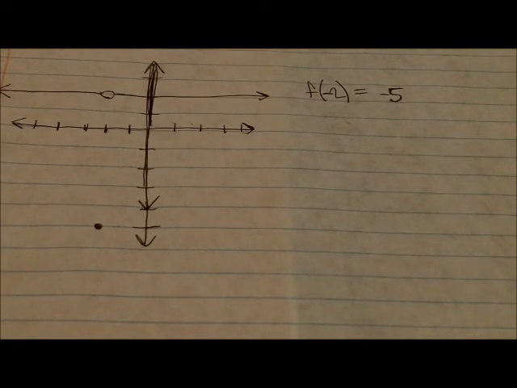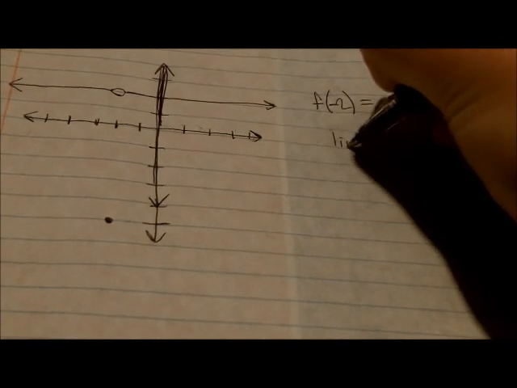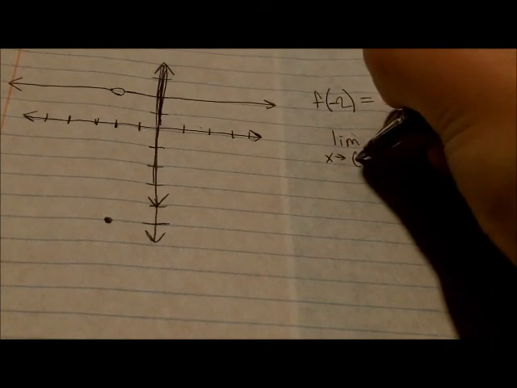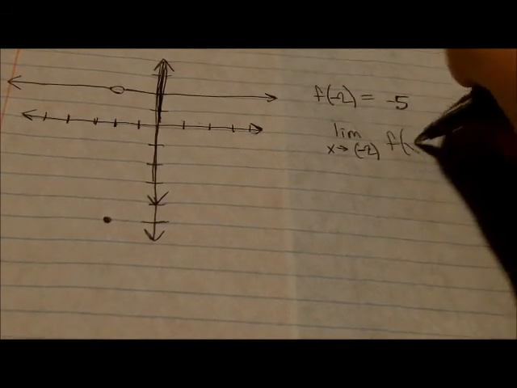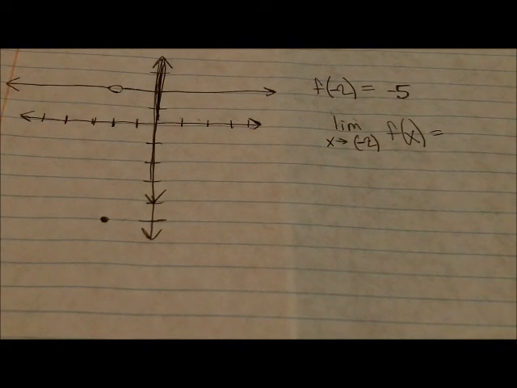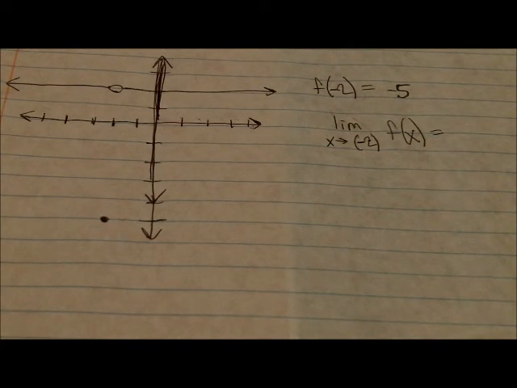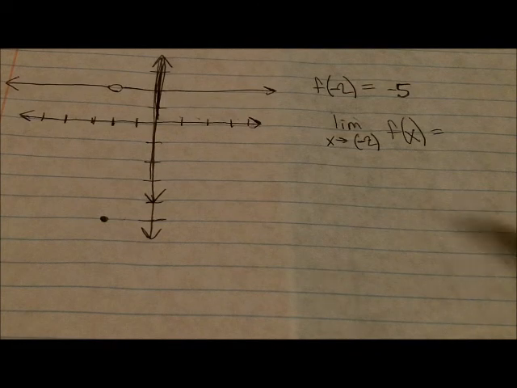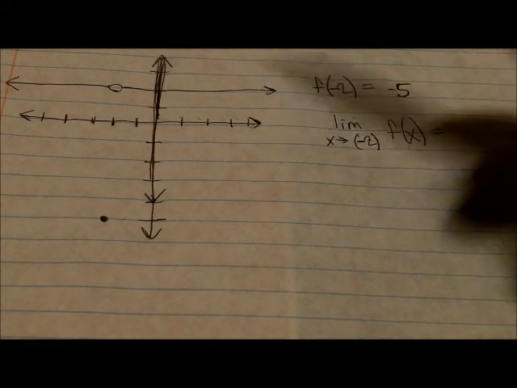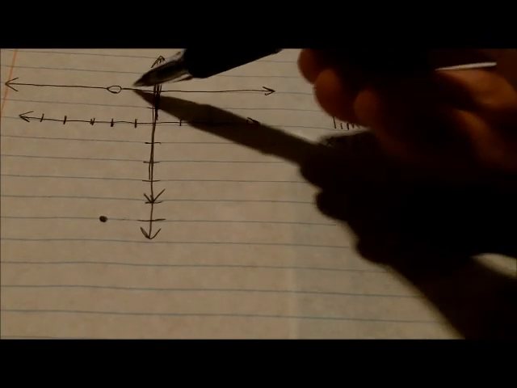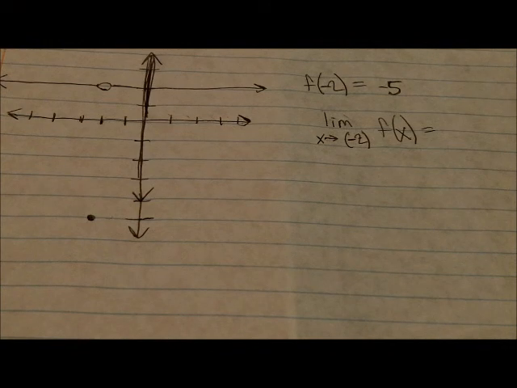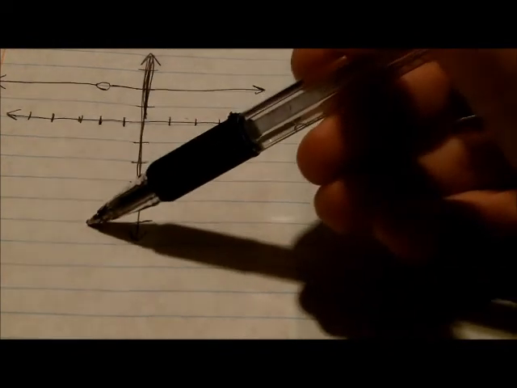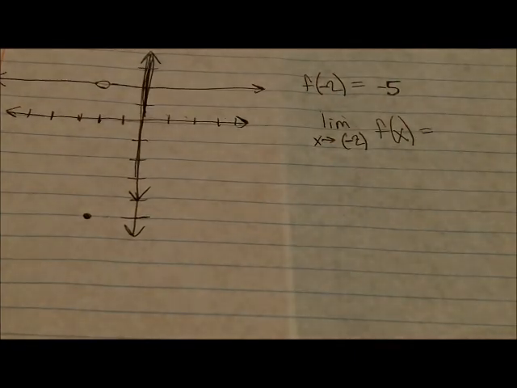Now, to give you another example of a limit and how it's used, we can say the limit as x approaches -2 of f of x. We can find this value a variety of different ways. First of all, we can take a look at the graph, and because it's a piecewise function and we have the graph right here, it helps us very much when we're finding this limit. Because we know that, as I've said before, for all values of x, f of x is consistently equal to 2, except for when x is equal to -2. At x equals -2, f of x is -5, which is quite different from the rest of the function, as is clear from the graph.